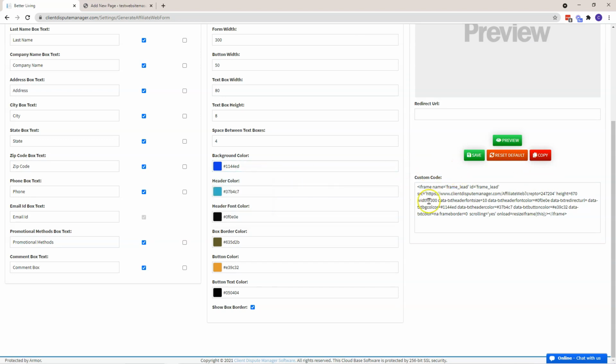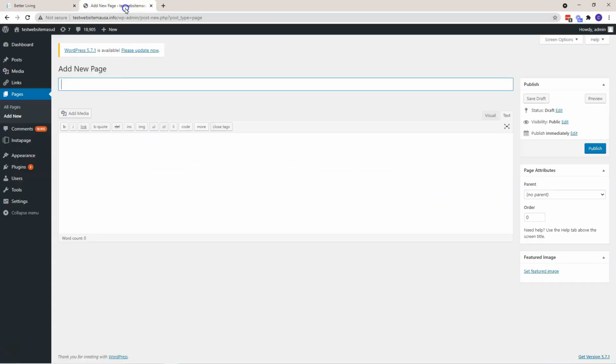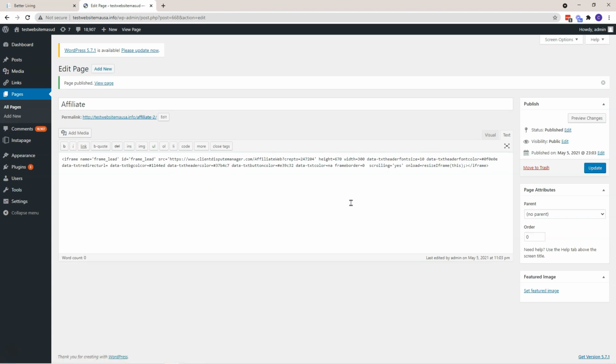Now, once you're good with your design, you can copy the HTML code and place it at the back end of your website. All you have to do is simply click on copy, go to the back end of your website, locate the page that you would want to add it in, place the code in, and click on publish. Again, you have the option to have a webmaster do this for you, as they are the experts and professionals in doing so. But if you can do it, it's really easy. You could simply follow the same instructions.